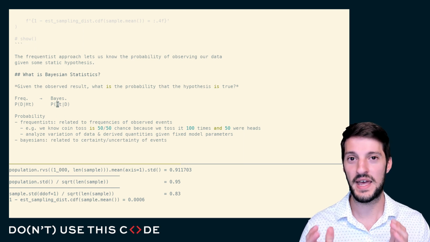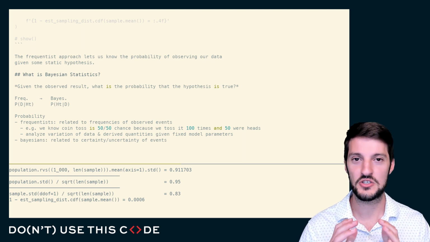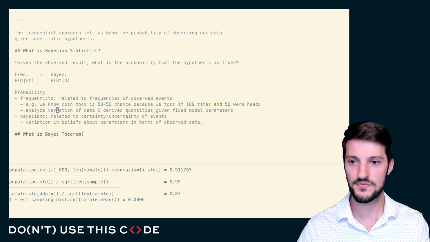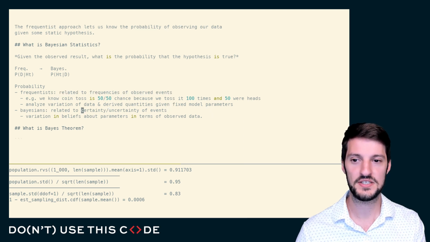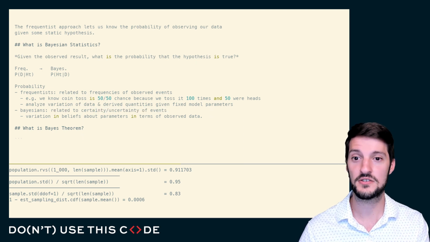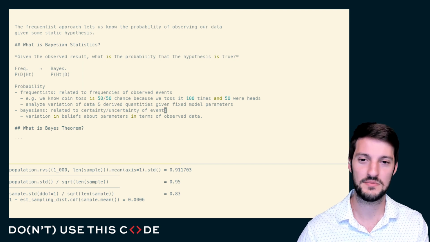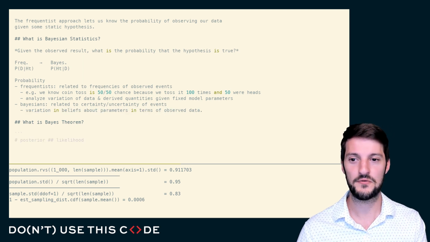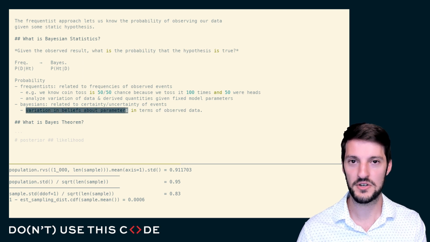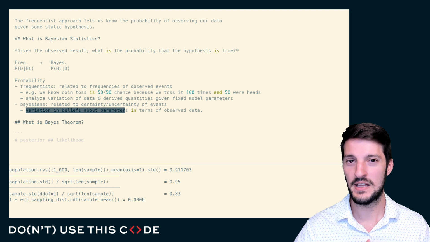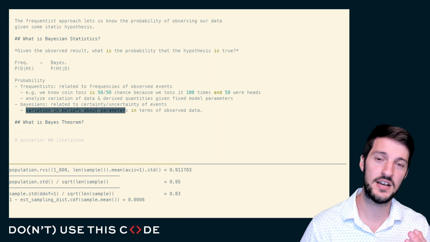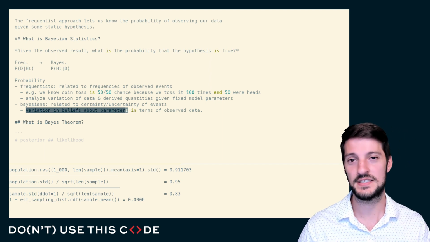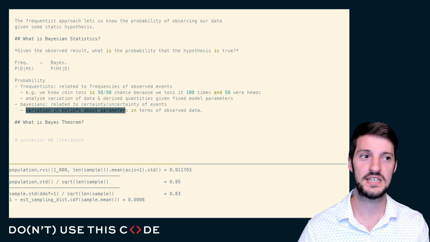From that, we get what we call a posterior distribution. From there, I can describe my data in any way that I like. Frequentists interpret probability to be related to frequencies of observed events, whereas Bayesians say that probability is related to the certainty or uncertainty of events happening, like the certainty or uncertainty of rejecting or failing to reject my null hypothesis. And so we commonly refer to these as a variation in belief about parameters. So we're saying, okay, the population mean could be 100, but it could be 101, or it could be 99. All of those populations could give rise to the samples that I am observing.